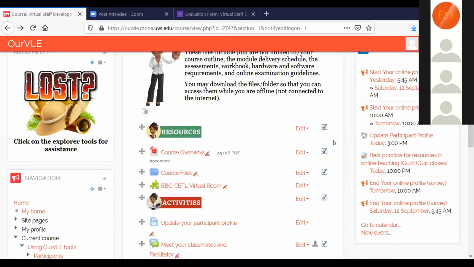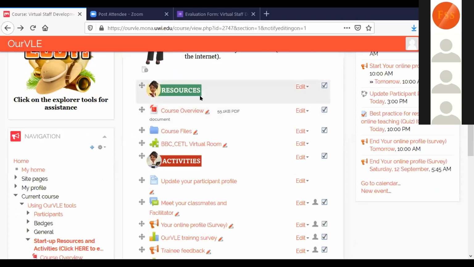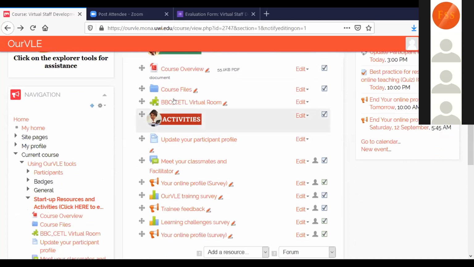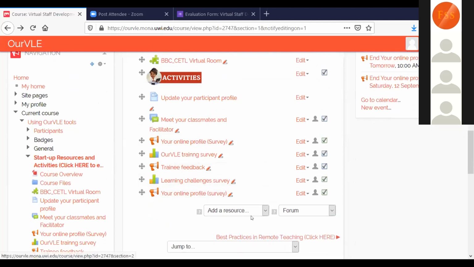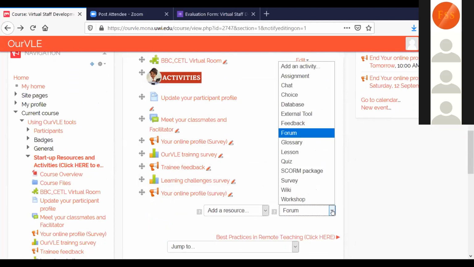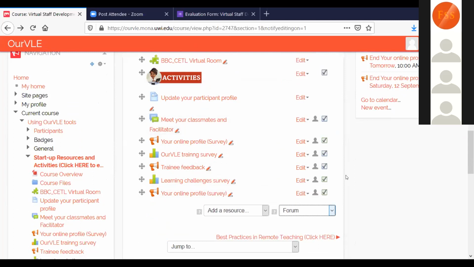Yes. Okay, beautiful. So I was saying that I had set up labels. I have my resources label, and there is where I would put all the content that I want the students to get. And activities, this will tell them that this is where the different activities are. And so I went to add an activity and I clicked on forum.